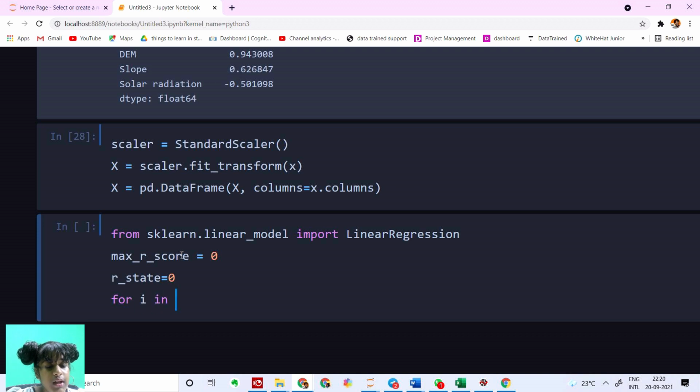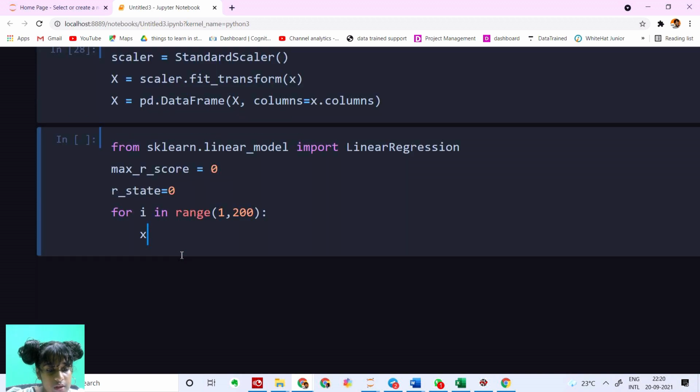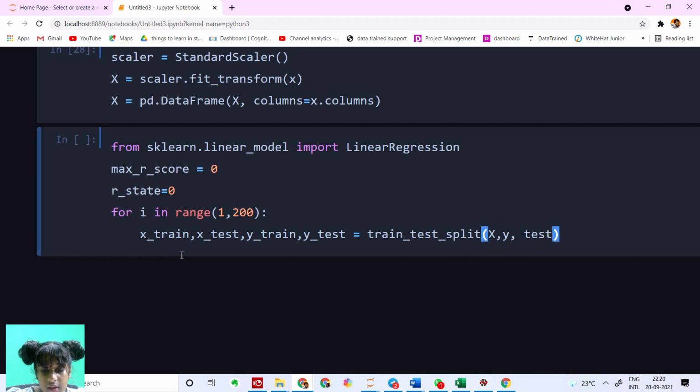And then I'm going to say for i in range of 1200, x_train, x_test, y_train, y_test is equal to train_test_split of x and y, and I'm going to set the test size to 0.25 and the random state to R state.